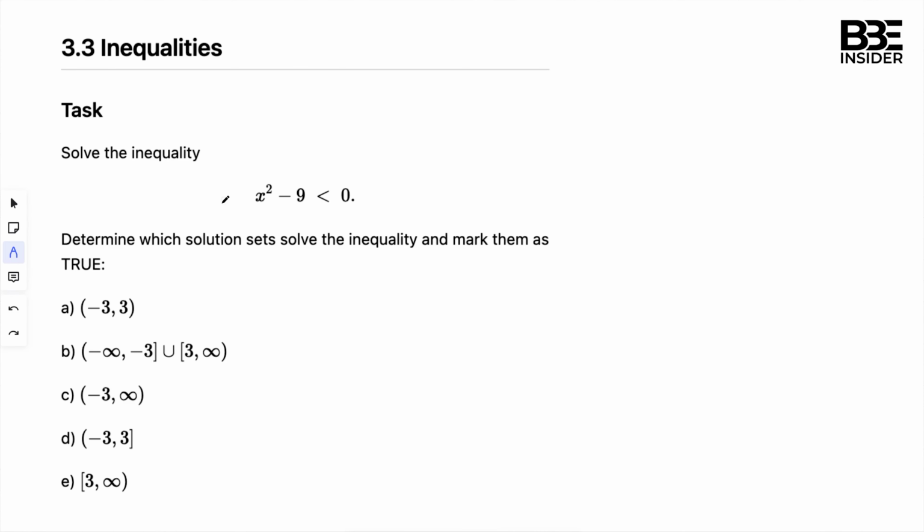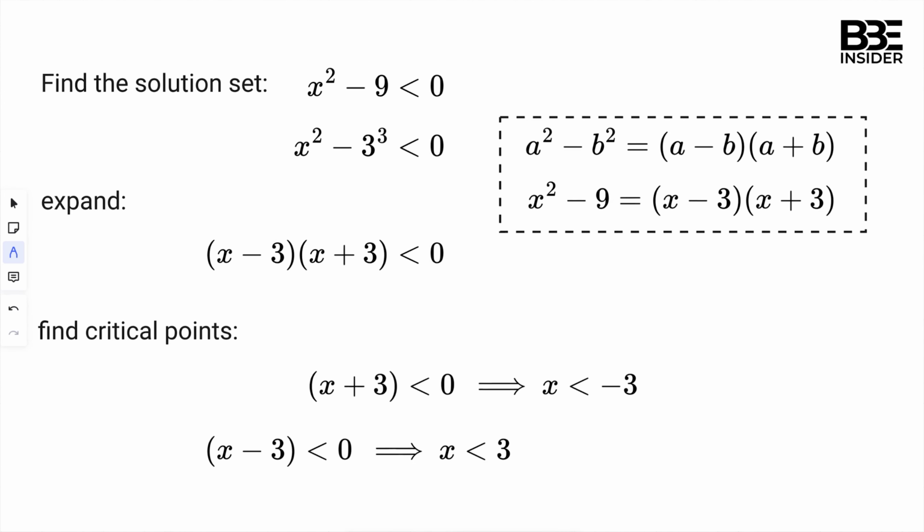Let's try to determine the right solution set together step by step. First of all, note that the inequality says smaller than 0, meaning that we want to find the value for x which makes this whole term negative. For that, a very useful tool is the sign diagram, which I will introduce you shortly. First of all, to use the sign diagram, we will need to find the critical points. To find those, we need to factor the quadratic.